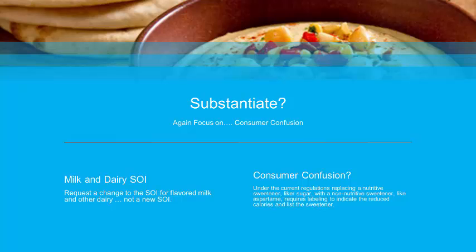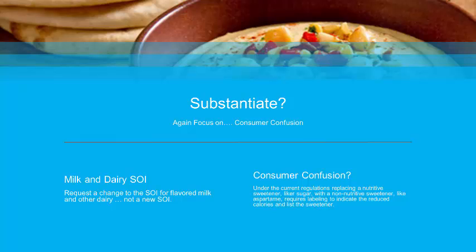So now it's going to be back on the petitioners, back on those trade groups that are attempting to gain this new SOI, to come back with persuasive arguments that show why this should be allowed, why this isn't consumer confusion, or why having that disclaimer on the label is burdensome or in some way not needed for the new SOI. And so that's what we mean by substantiation: when there's a risk of consumer confusion, you're going to have to come back and respond to comments from the Federal Register, comments from the FDA, about why these concerns about confusion are, or how these can be corrected, or how they're not really supported. And so that's what we mean by substantiation.